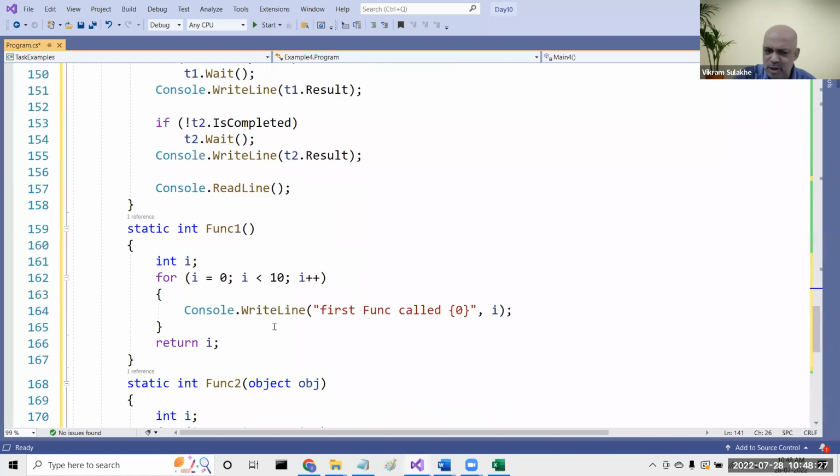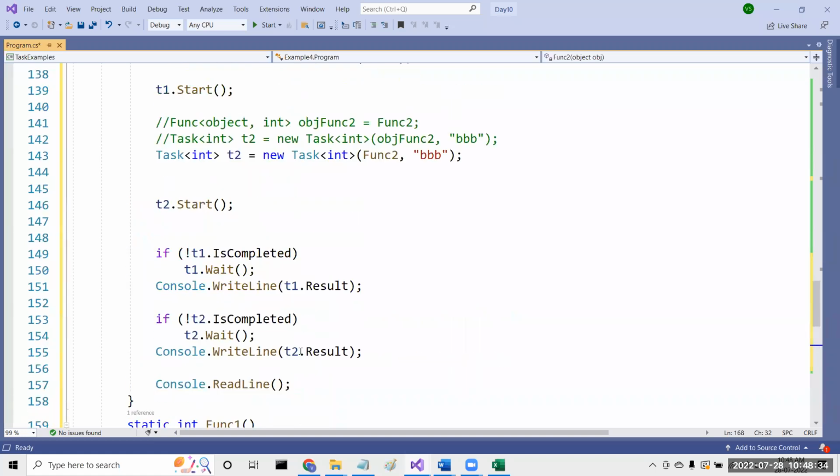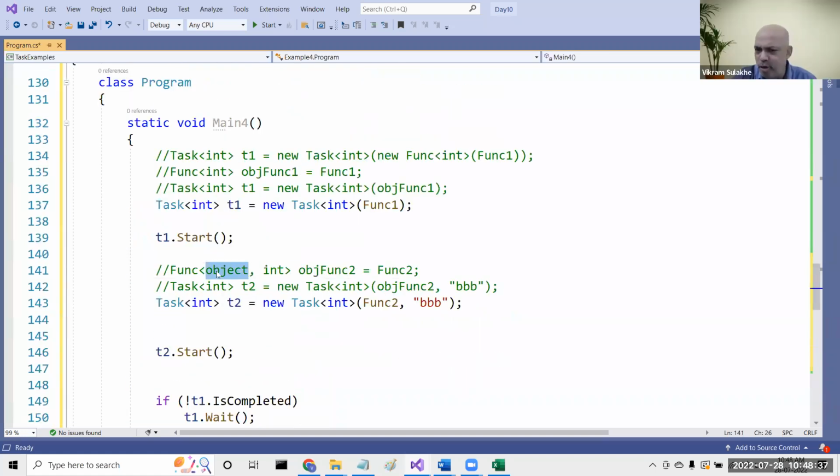What did we say? That these functions that you're giving here, the parameter that you can have can only be of type Object. So this will always be func of object comma whatever the return type. The return type can be anything. But the first parameter here will always be object, if at all you're giving something. So now what can I pass to the object? Can I pass an integer to the object? Yes. Can I pass a string to it? Yes. Can I pass an object of type employee to it? Yes.